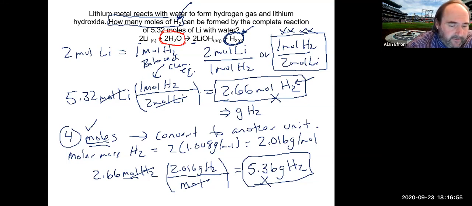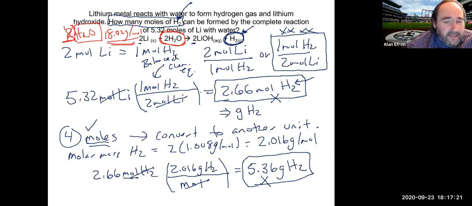And what people will do when they go to calculate the molar mass is go, oh, there's a 2 in front of it, so I should definitely multiply my molar mass by 2. If you wanted the molar mass of water, you should only use the formula, which should give you 18.02 grams per mole, not 2 times that because of the coefficient. It's a very common mistake because they will use the 2 in the molar mass, and then use the 2 again in the stoichiometry part, and then they'll be off in terms of the numbers.